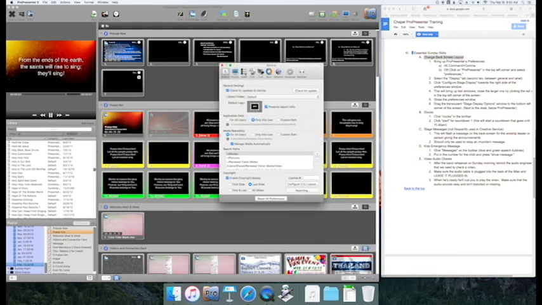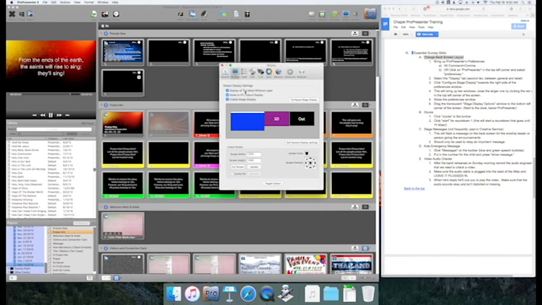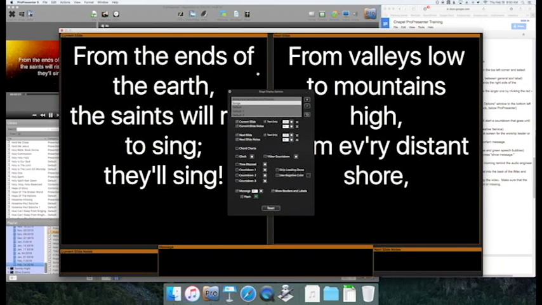There are several different tabs here on the top. Make sure you're in the Display tab. Then over here on the right, click Configure Stage Display. That's going to bring up two windows. This big one is going to show you a preview of what that back screen looks like. Now, for now, I'm going to leave it up, but you need to close this so that it doesn't get in your way. Okay, but I'll show you what these two are.